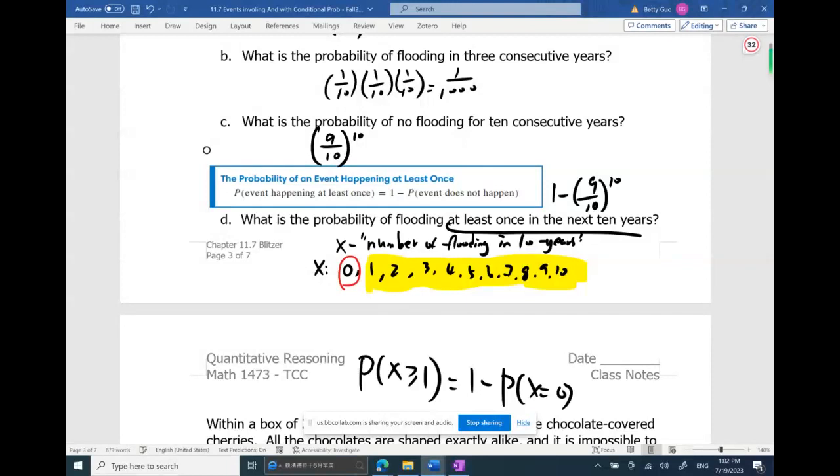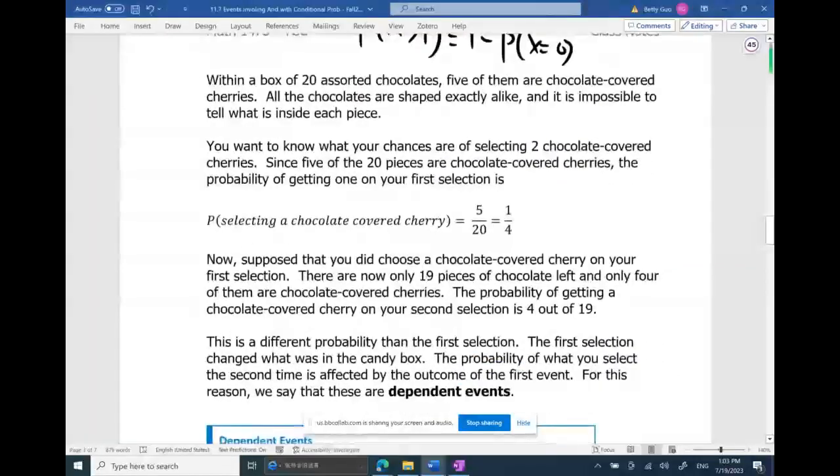All right. If I went over too fast, repeat this part. It's pretty important. You're going to see a few problems in MATLAB Math about finding the probability of at least 1. Knowing the probability of at least 1 is 1 minus the probability of none. All right, let's proceed.